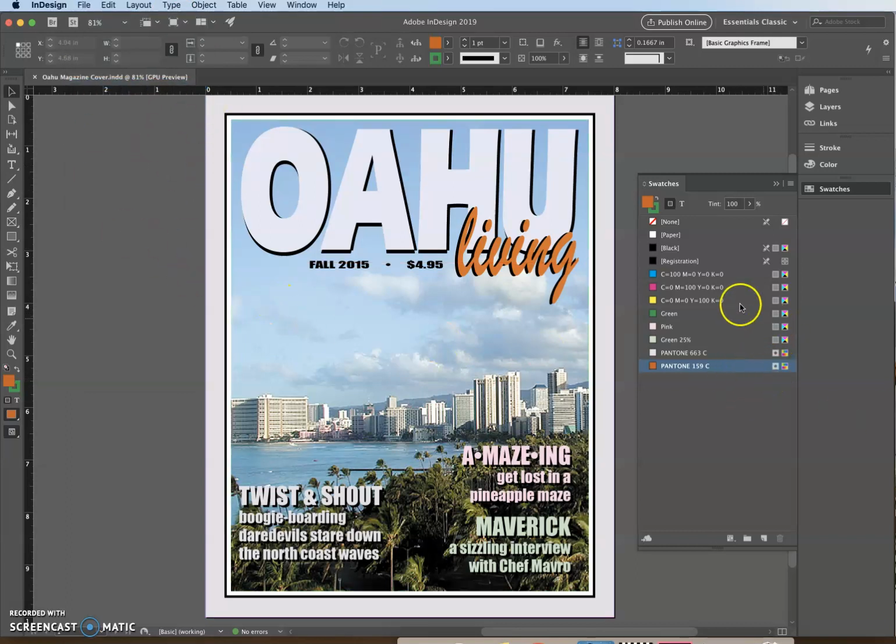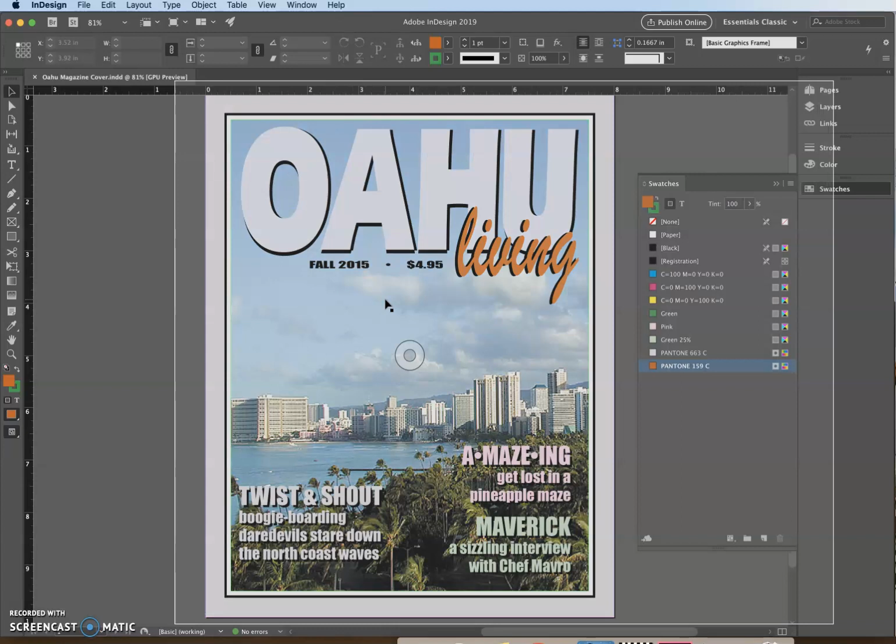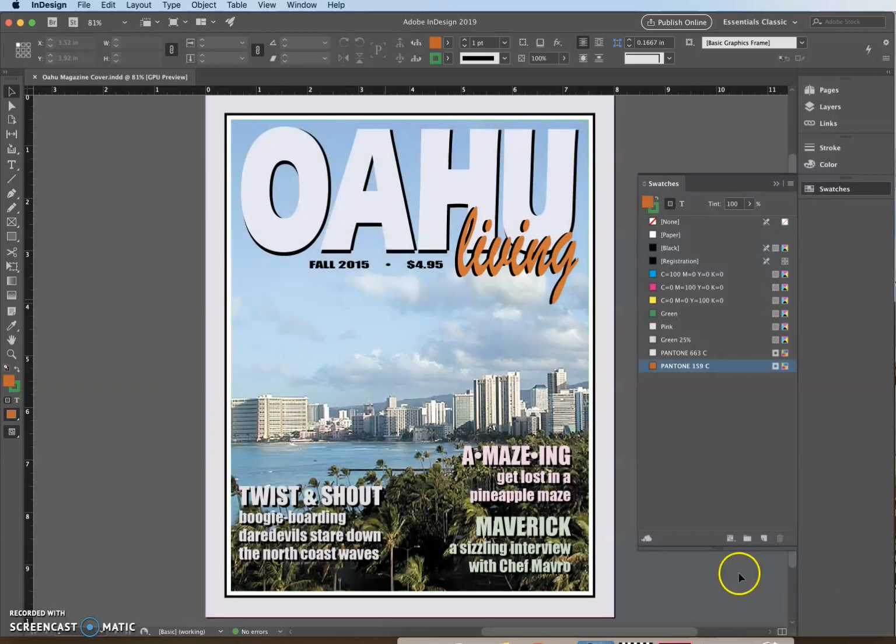This is where we're going to take a screenshot. Before you do, I need to make sure your swatches panel is showing and that you've made these changes. This is what I want a screenshot of. I'll do one so you can see. I want a screenshot of your file as well as your swatches panel so that I can see you've made all the correct changes and added them in correctly. That will be all for lesson 3.